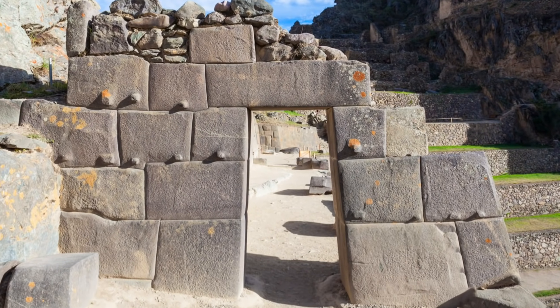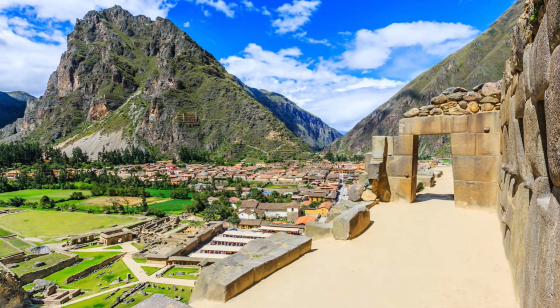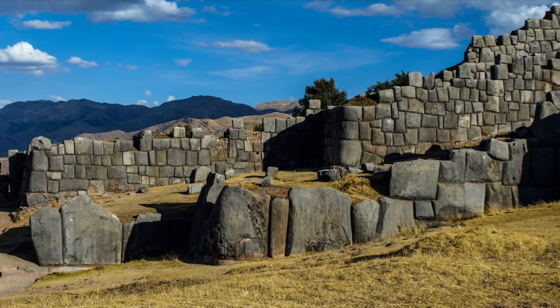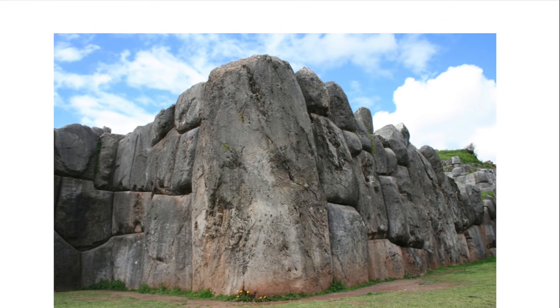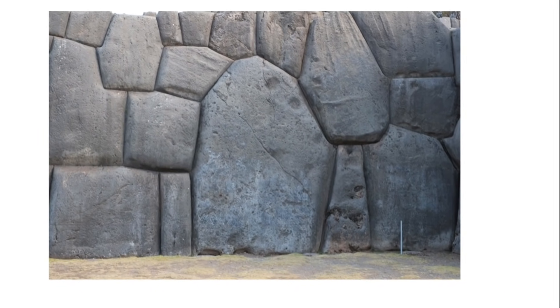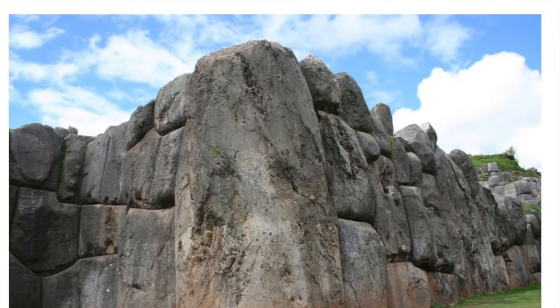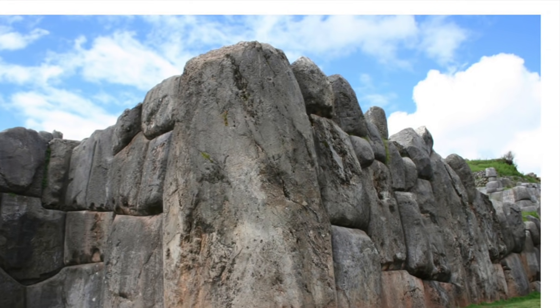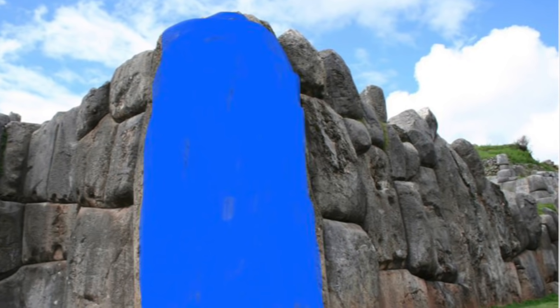I will describe the typical approach for the polygonal masonry, and other possibilities based on this will probably become quite clear. So often we would start with some random, very large boulders, shape them a little for the right look and to ensure the sides would be a good-ish fit next to each other. Imagining them lying in a straight line for where we wanted them to go onto the already pre-prepared ground. As we put the first boulder in place, it would become the starter for how we placed the others. If you have a look at the example I've used in the picture, you'll see that I've coloured in blue the boulder that would be the one that we would tend to start with.